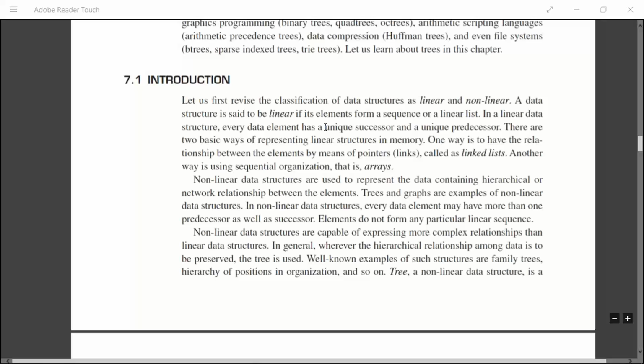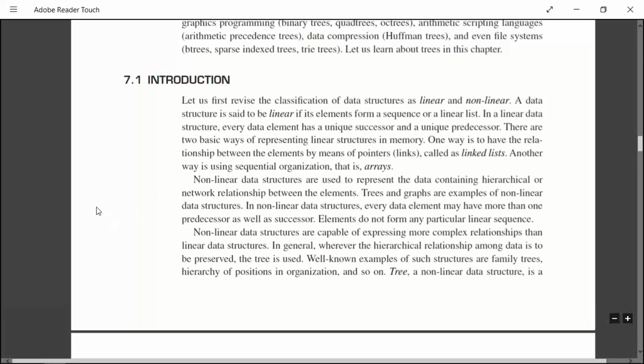They will have only one unique successor and one unique predecessor. So for example, if you take 5, 6 and 7, for 6, 5 is the unique predecessor and 7 is the unique successor. So this is called a linear list.